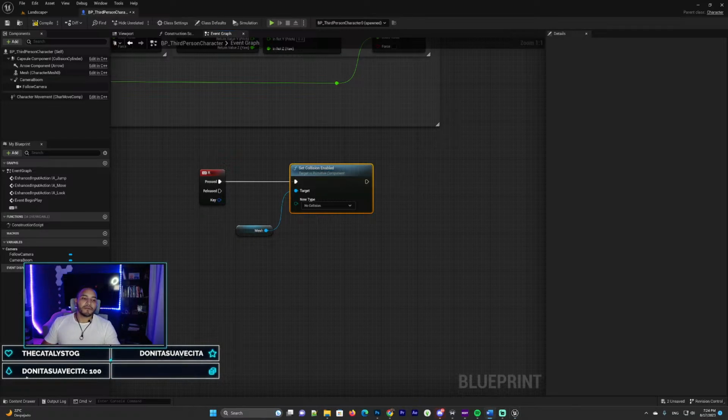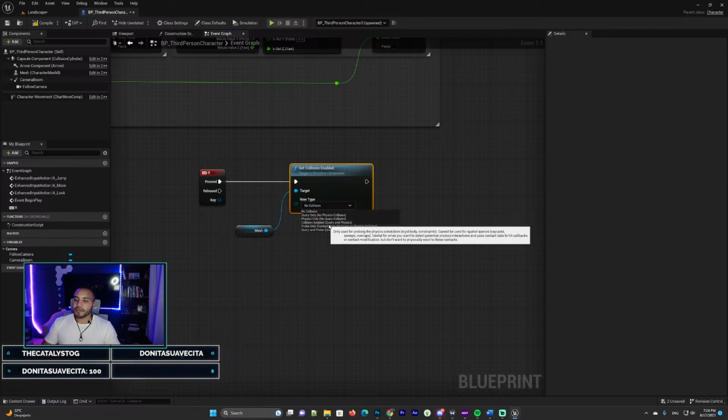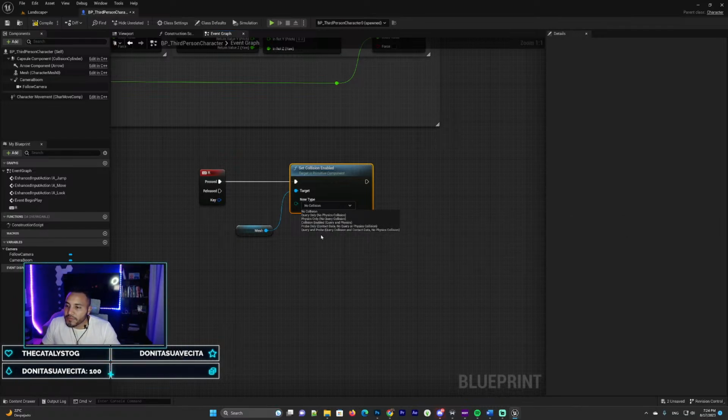So after that one, we are going to change the type of collision, and we are going to change that to query and probe, no, which one are we going to use? Query and physics, where is physics? Query and physics, collision enabled, this one over here. We are going to enable that one, and this is basically going to enable physics and querying for this function.